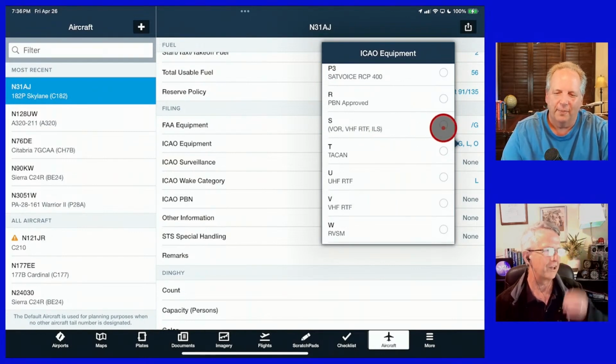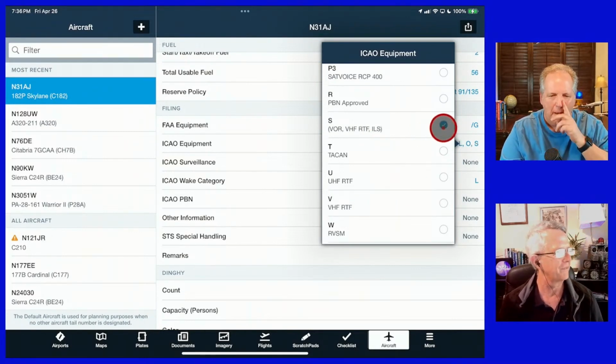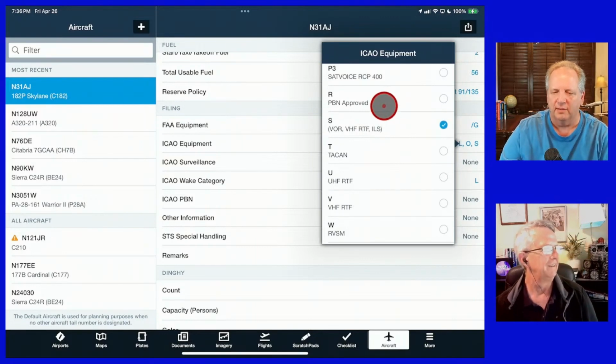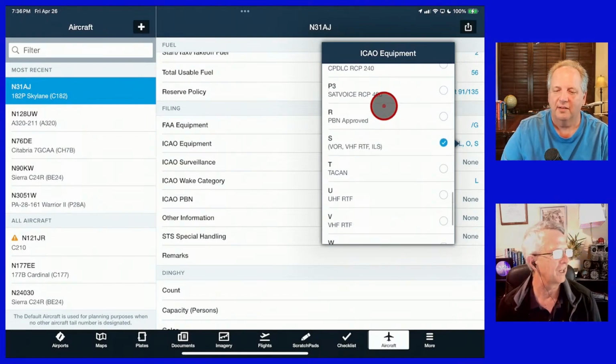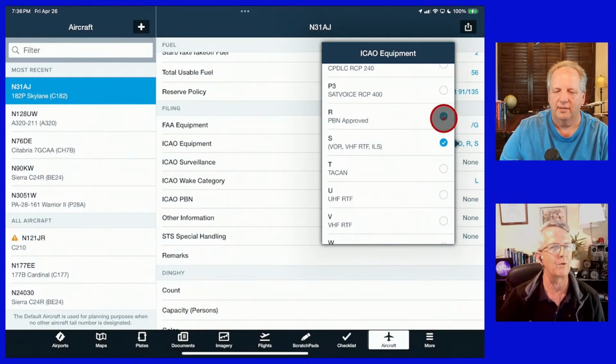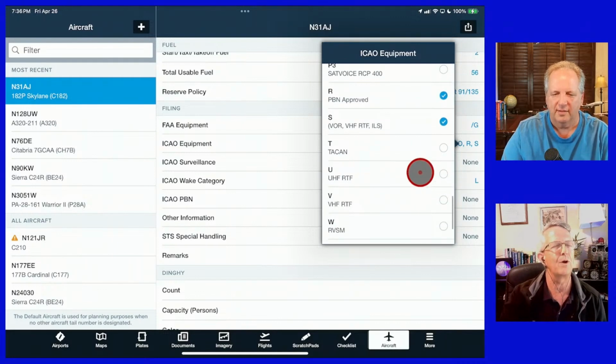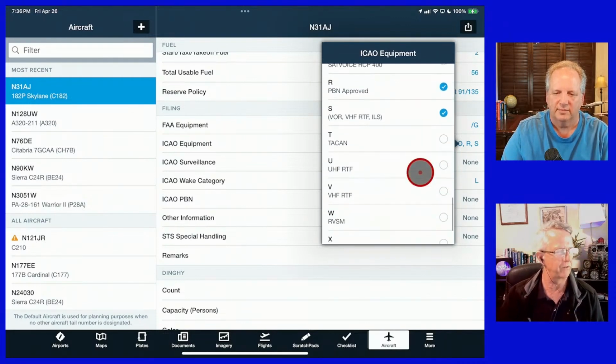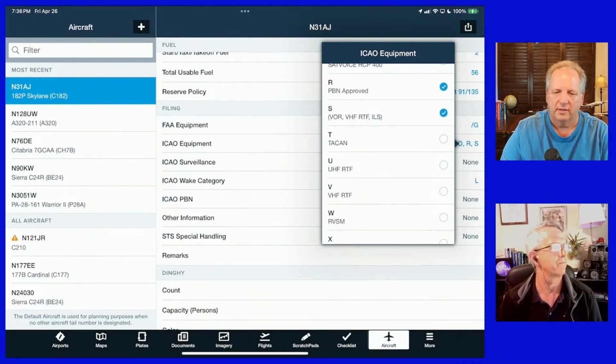Okay. So, believe it or not, you are also PBN approved. Okay. And what is PBN? That's performance-based navigation. And that's going to tie into allowing you to file, assuming you have a GPS that can do terminal mode navigation, which probably 95% of us do. This is going to allow you to do RNAV, SIDs, and STARs. Right.